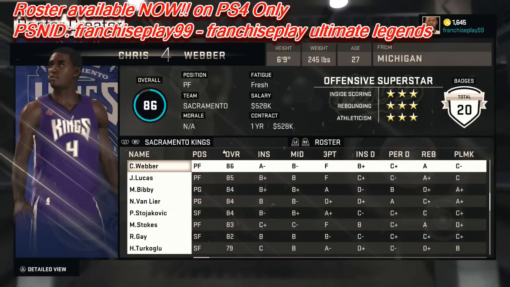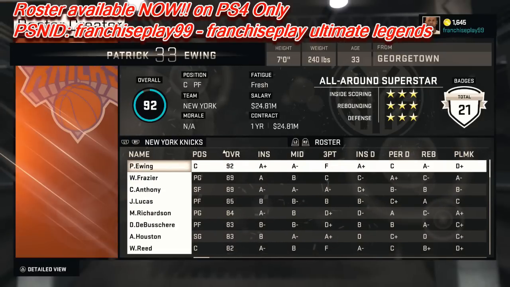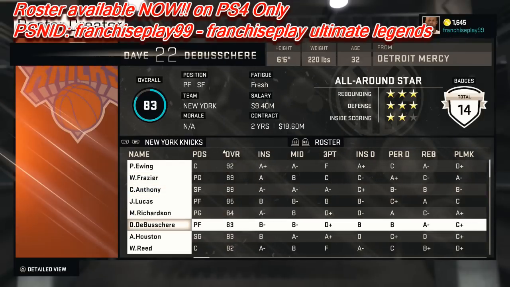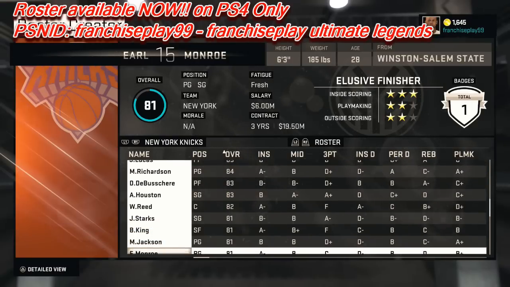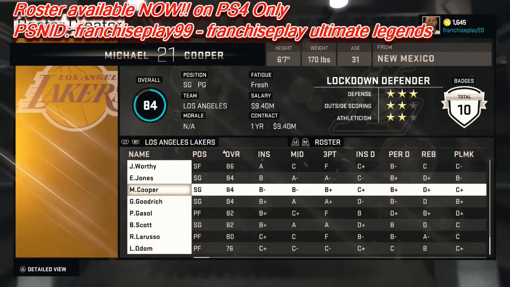So people like Jason Richardson, an older player who I'm actually watching just miss a fadeaway jump shot against my Bulls right now. But yeah, people like him, Gerald Wallace, Rashard Lewis, I updated their ages and skills, that sort of thing.